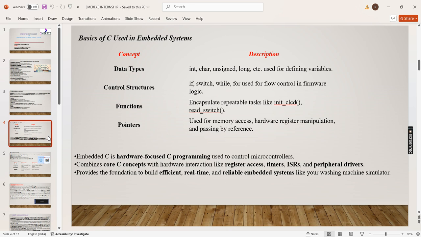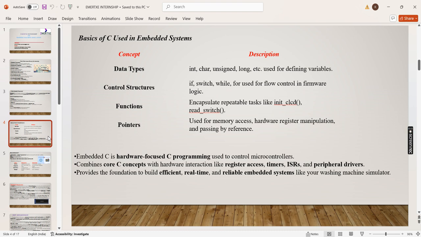Basics of C used in embedded systems. In this, we have learned about data types, control structures, functions, and pointers. For data types, we know that int, float, character, unsigned, long, etc. are used for defining the variables. Control structures: we have statements and loops for controlling the flow of execution.